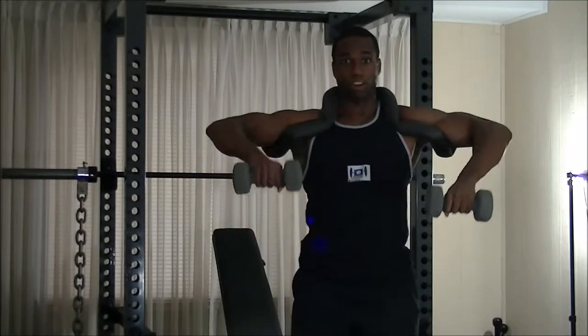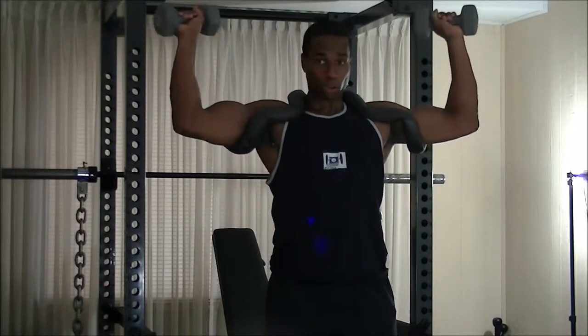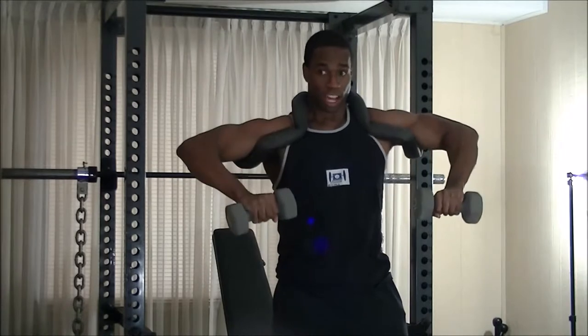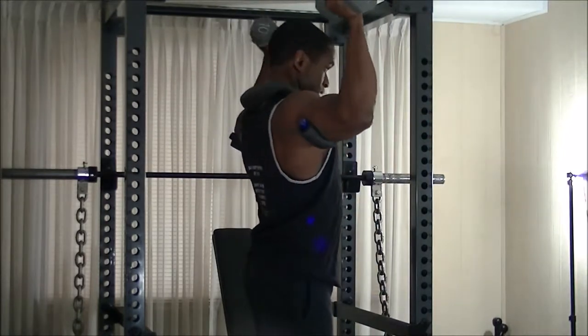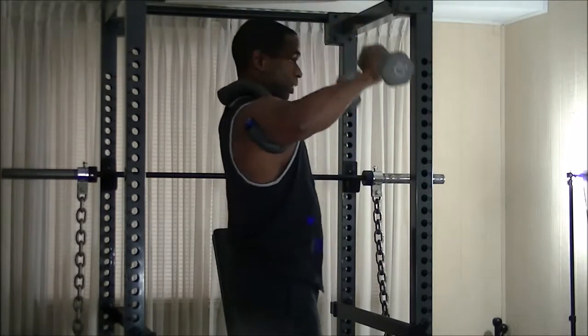Workout, guys, make sure you take care of your rotator cuff. So right now, I have dumbbells doing some external rotations for my rotator cuff and my shoulders. Right now, I'm using the shoulder horn. You can see I bring the weight up, then down, up and down, up and down. As mentioned earlier in another video, the shoulder horn actually helps keep everything nice in place while I'm doing this.